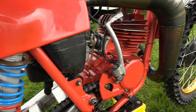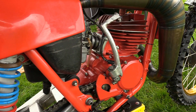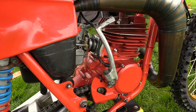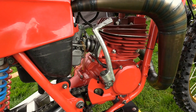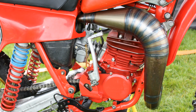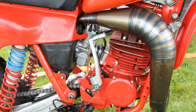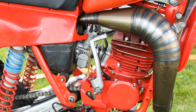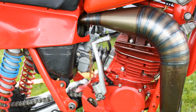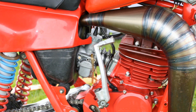And again, as you can see, these 1980 125s were fitted with a right-sided kickstarter, which some riders found a bit strange at the time, but the grid pattern reed valve block was a brand new design for this year, and the 1979 key-in carburetor was also upgraded to a bigger 34mm unit from the previous year's 32, although it looks like Chris has swapped his key-in for what looks like an equivalent Mikuni.